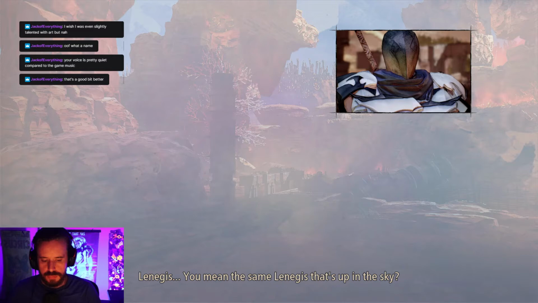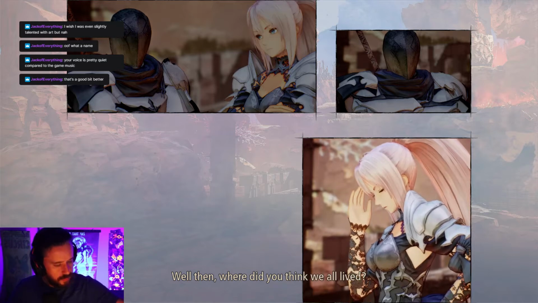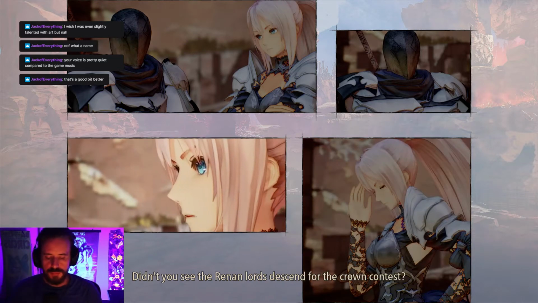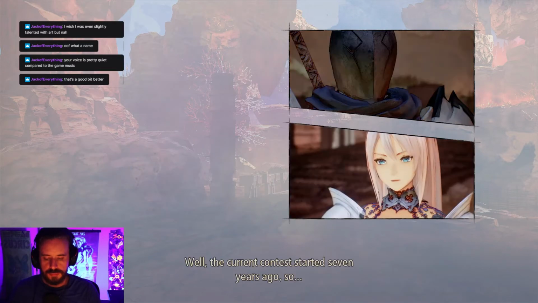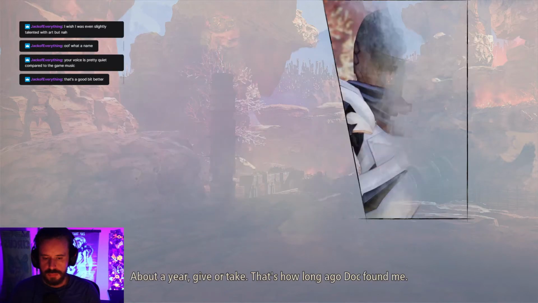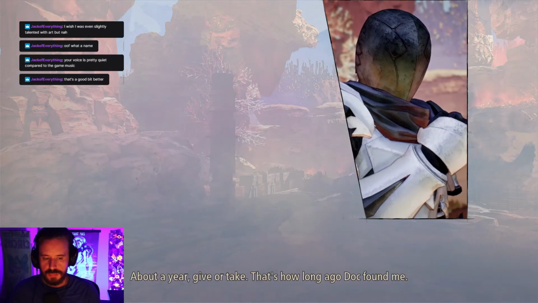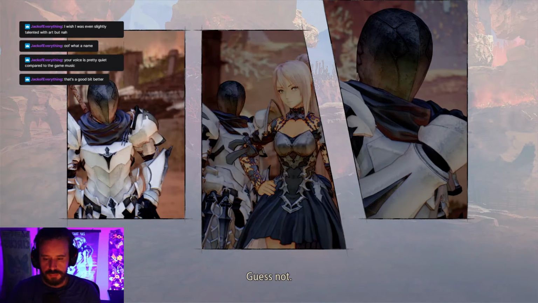Lenegis? You mean the same Lenegis that's up in the sky? I've heard it called the Renan's Castle, but I never imagined people actually lived up there. Well then, where did you think we all lived? Didn't you see the Renan Lords descend for the crown contest? And how long ago was that? Well, the current contest started 7 years ago, so... Then I wouldn't remember. Just how far back do you remember? About a year, give or take. That's how long ago Doc found me. 1 year. Then no. I'm sorry, but there really is no way we could have met. Guess not.